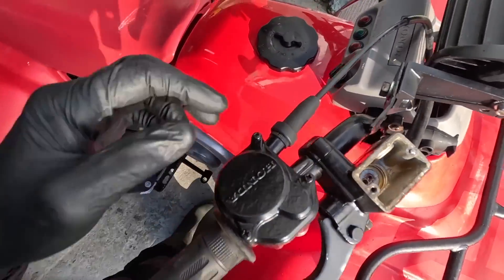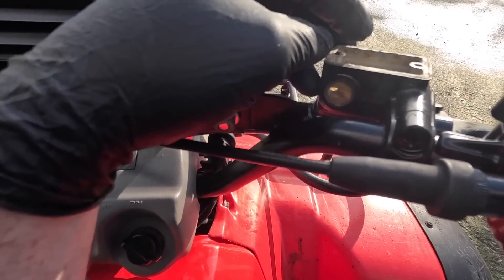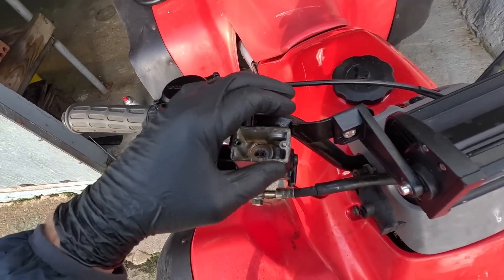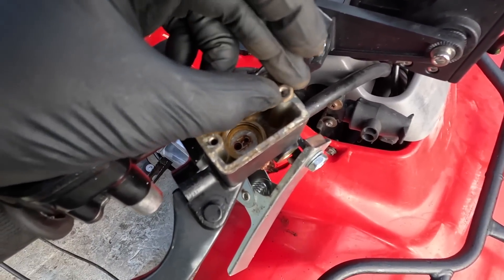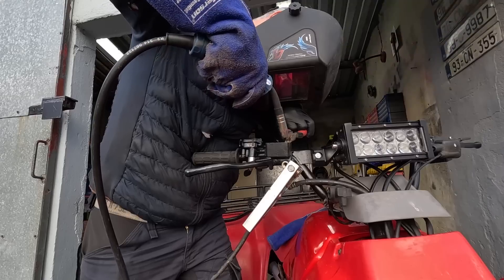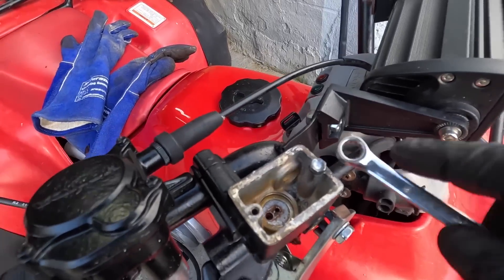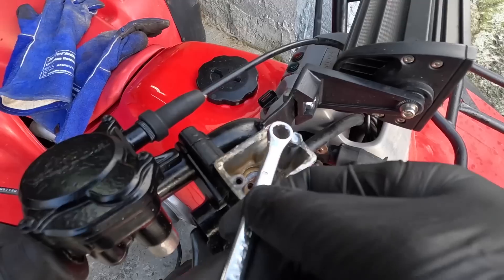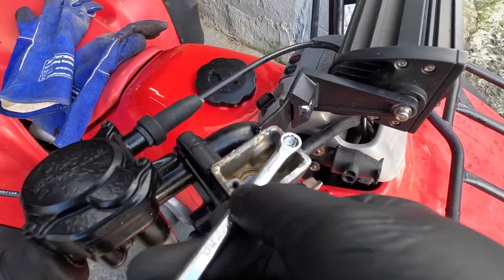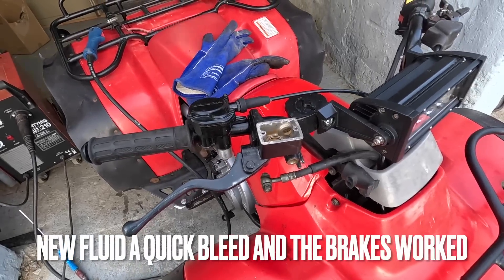Good and clean now. That little inspection hole is there for checking the oil level - I'll give that a little bit of a clean. The next thing is to get this little nut out - I've been soaking it in WD-40. Here's a little trick to get these out: you put a little nut over the stud and you try to weld the nut to the stud. You can see the weld on top of the nut - it's an 8mm nut. And that is how you loosen the stud - the easiest way. Out she comes. Put some fresh oil in and hopefully when we bleed the system this will work.